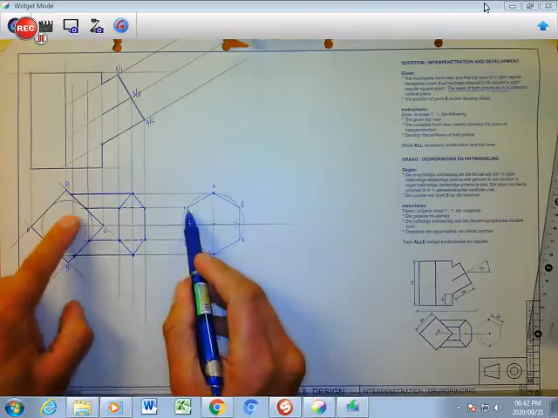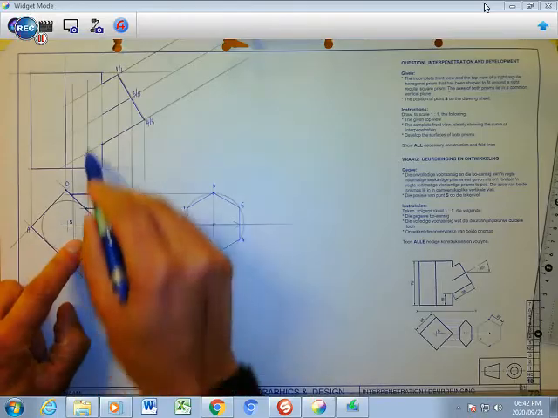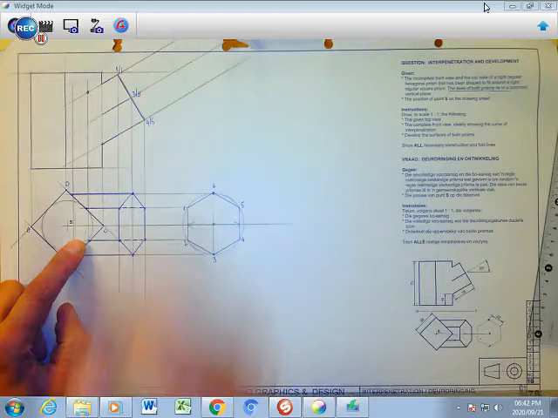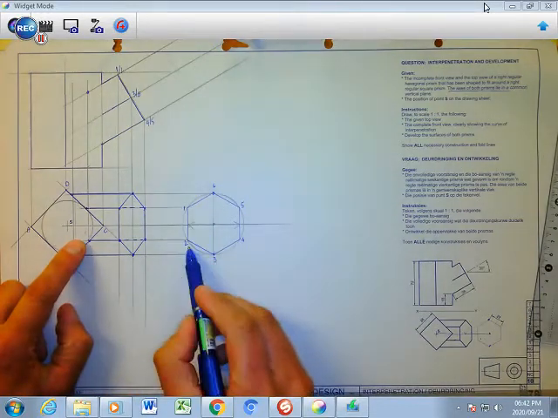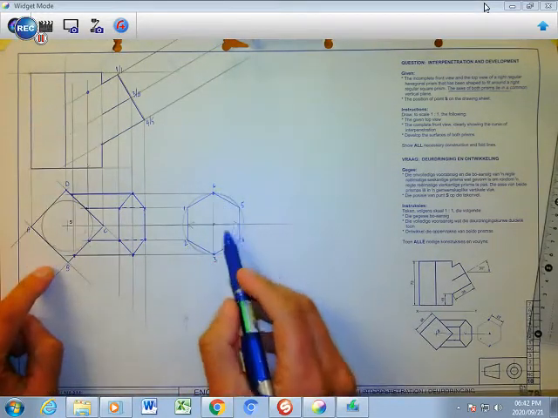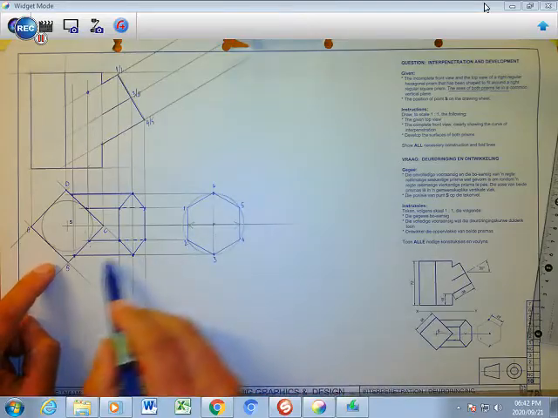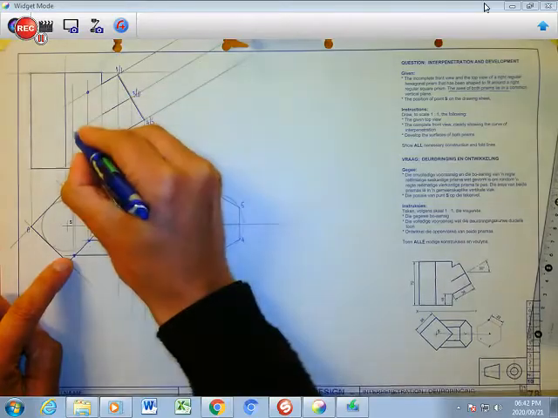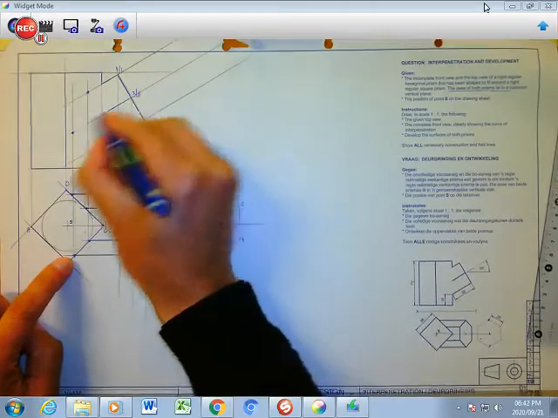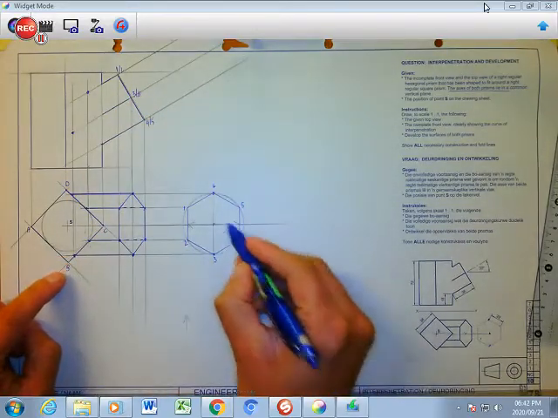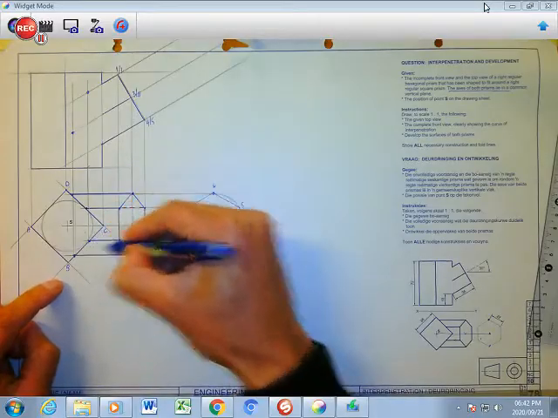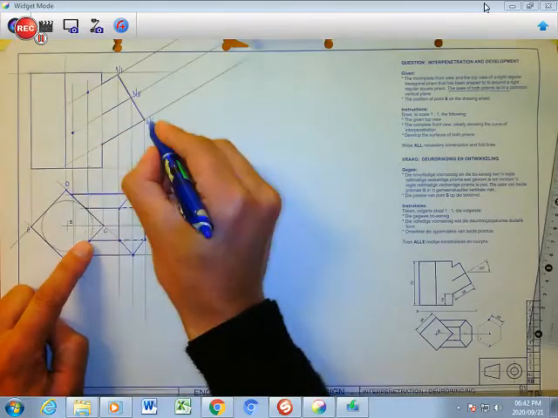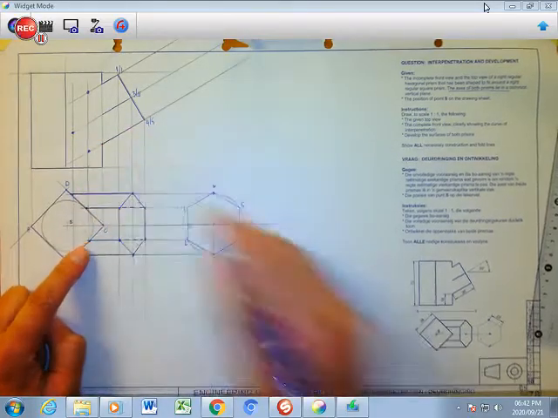Okay, let's start here with 1 and 2. If I take 1 and 2, where does 1 and 2 will be there? On the same point. Right, 1 and 2 on the same point. We take 3 and 6, so 3 and 6 on the same point. And then, of course, 4 and 5 is going to be here as well, meeting up with 4 and 5 coming like that.